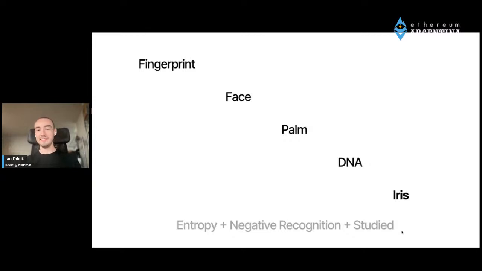We also looked at DNA. The issue with that is that it's very invasive and it breaks the private component of that. You know a lot about a person based on their DNA, a lot of information that we never want to know about people. So we settled on using iris biometrics, taking a photo of your iris, calculating an iris code, a unique digital representation of that photo of your iris that cannot be reversed back into the image. And we never have to store those photos.